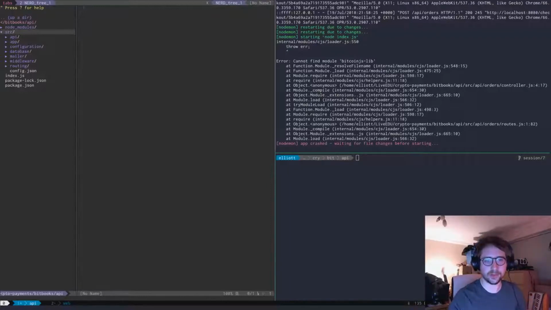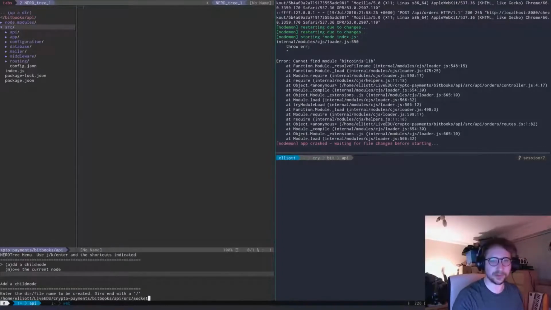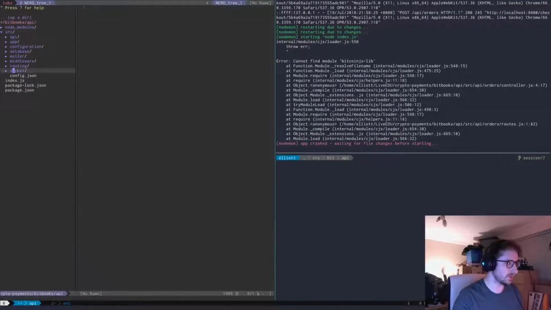Alright, I do have some Socket.io references to use, so we're just going to go with this because I know that these work. So just create a folder called socket.